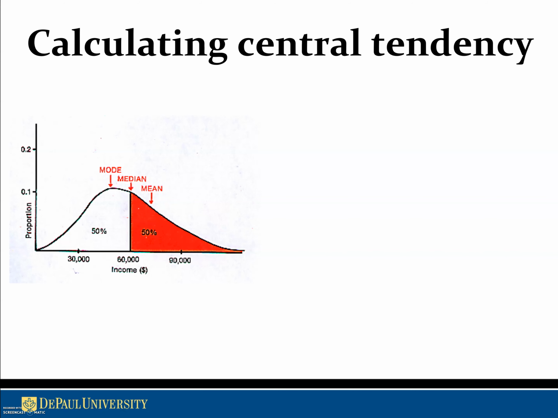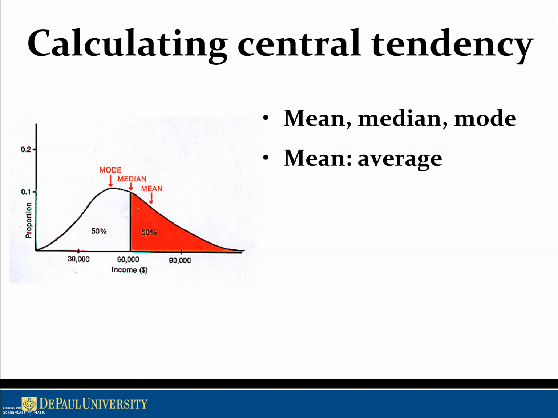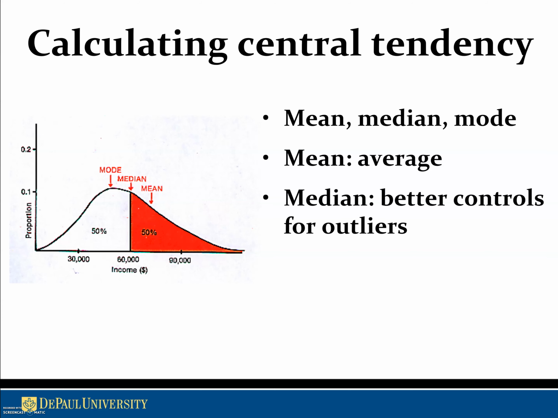One of the two main emphases of the module is calculating central tendency, and that's mean, median, and mode. You've probably heard of these terms in math courses if you took a stats class. We're going to revisit them here. Mean is just the average, summing everything up and dividing it by the number. Median is the tool we're going to use to better control for outliers, and we'll give you a couple examples of those in the lecture, and then you'll also see it in the material we read.